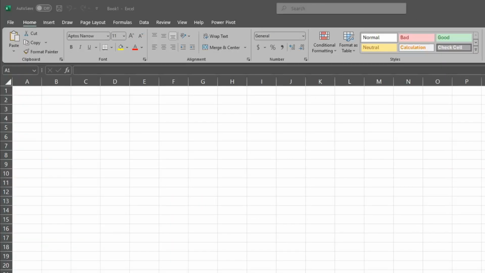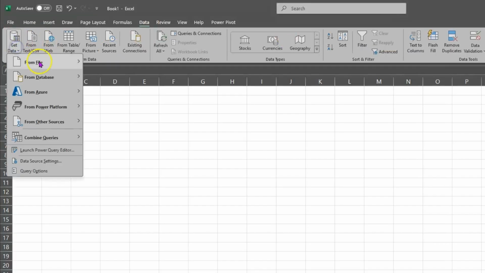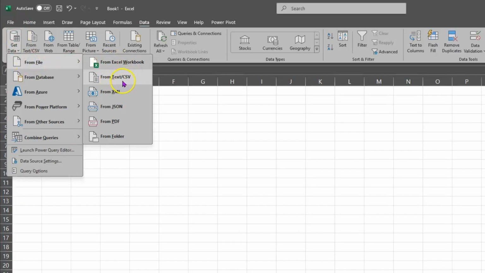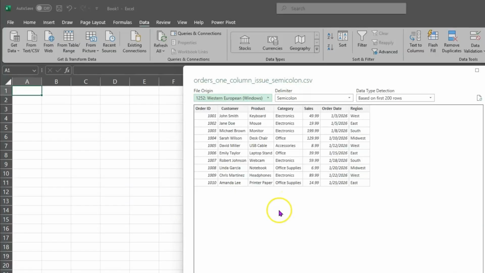Now fix number 2, we're going to import the CSV properly in Excel. So this is another option to import the file. Instead of double clicking on it, we're going to open a blank Excel, then go to your Data tab, then click on Get Data. Then from here, click on From Text/CSV. Next, look for your file location. Once you open it up, it will give you a preview of your data.